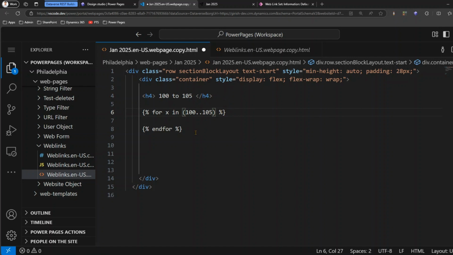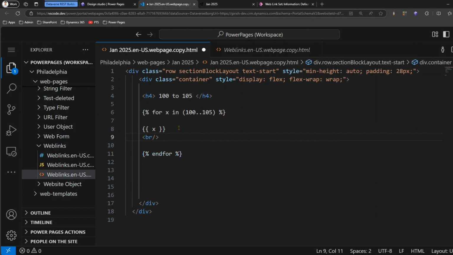Now, this is simple, but what are we going to do with this? We want this output, right? So I just want to see x. You can put a break line or horizontal line or whatever you want, or maybe you can use an html syntax for a list, and then say this is an ordered list or unordered list and so on.